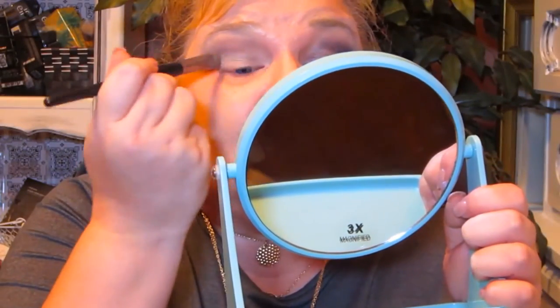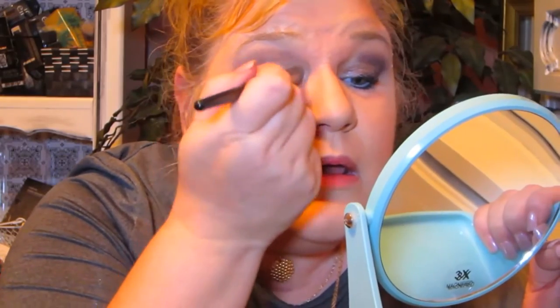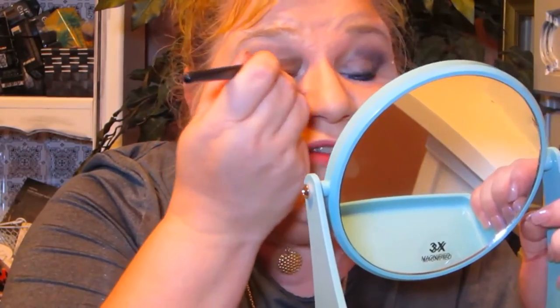Now with a flat shader brush I'm going to go in with this beautiful kind of gunmetal metallic pewter color and put that all over the lid down below. Can you see how I have created a crease up here so that when we close our eye, the eye looks lifted because we have color up there? One of these days I'll do a tutorial that shows step-by-step just for hooded eyes, where the placement goes. But today we wanted to focus on the colors and the fall feel. You do not have to use this palette — go through your collection, pick out similar colors, and just remember we're going for a cool toned look.